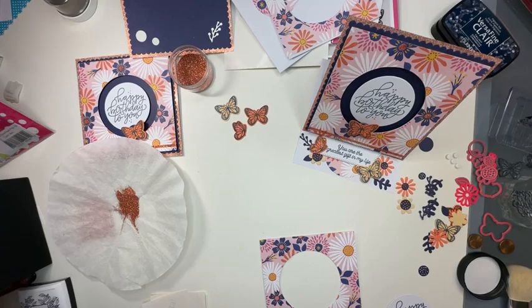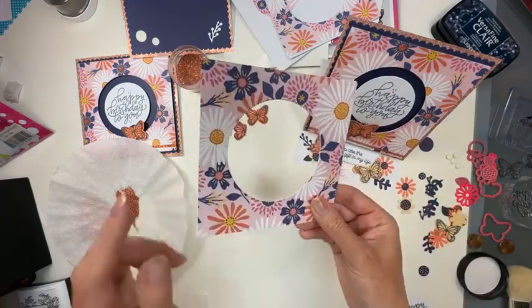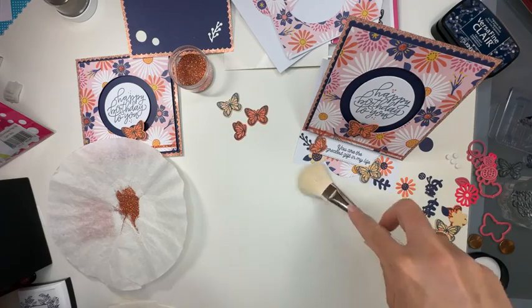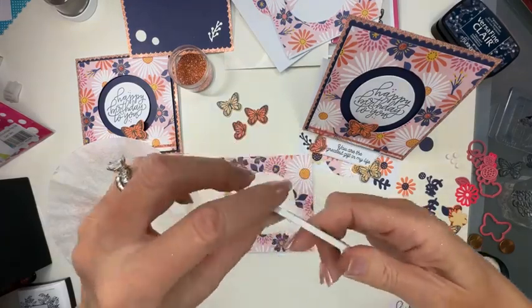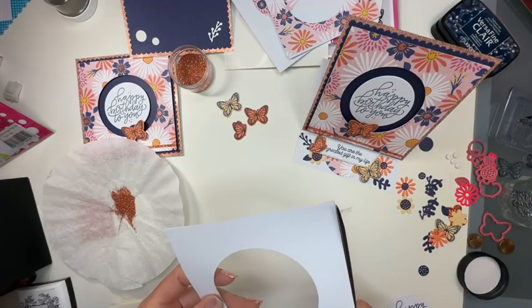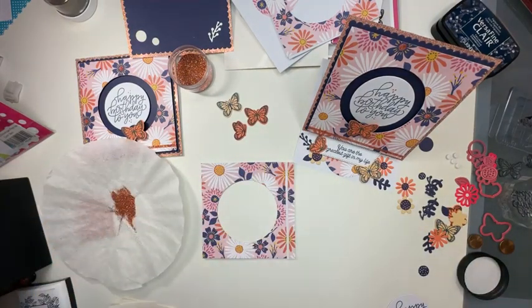I am going to grab another rolly adhesive, since this one decided it was done for me. Okay, so we have taped the cardstock and the decorative paper together. I'm gonna clean up all my loose glitter. There we go, a beautiful tangerine. I'm gonna grab some 1/8 inch tape. You can use your Easy Tear tape available at Pink and Main. All right, flip that over. Trim those edges off. There we go.